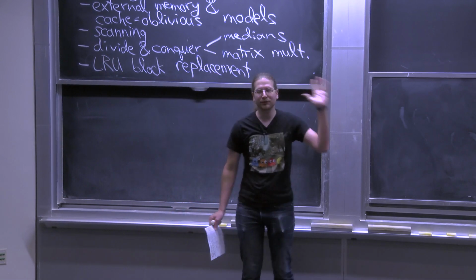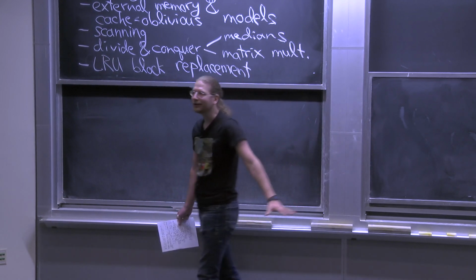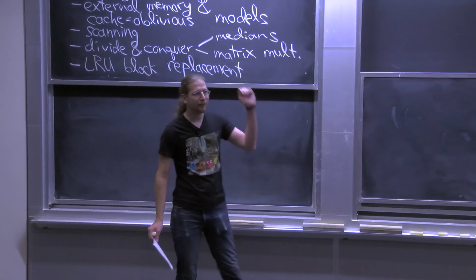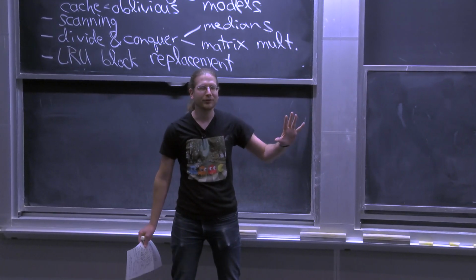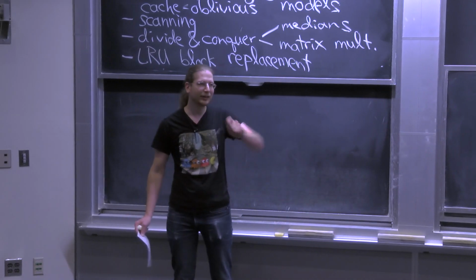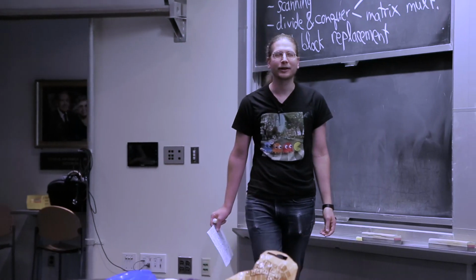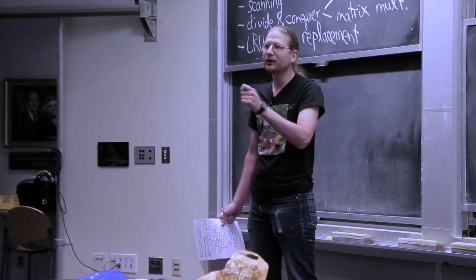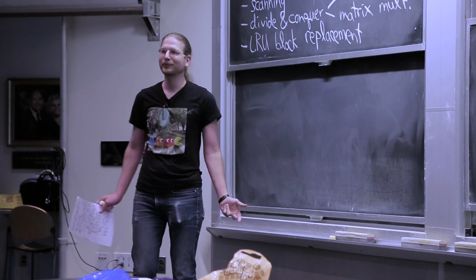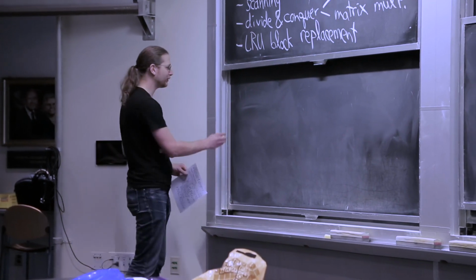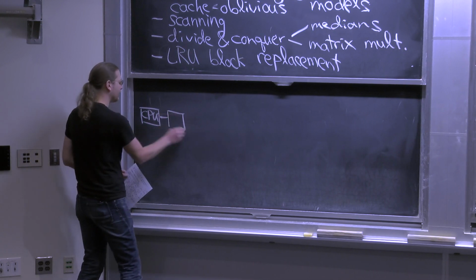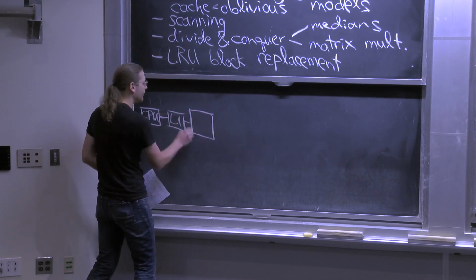The whole idea is that in all of the algorithms we have seen, except maybe distributed algorithms, we've had this view that all of the data that we can access is the same cost. If we have an array like a hash table, accessing anything in the hash table is equally costly. If we have a binary search tree, every node costs the same to access. But this is not real. Let me give you some idea of what a real computer looks like. You probably know this, but we've not yet thought about it in an algorithmic context.